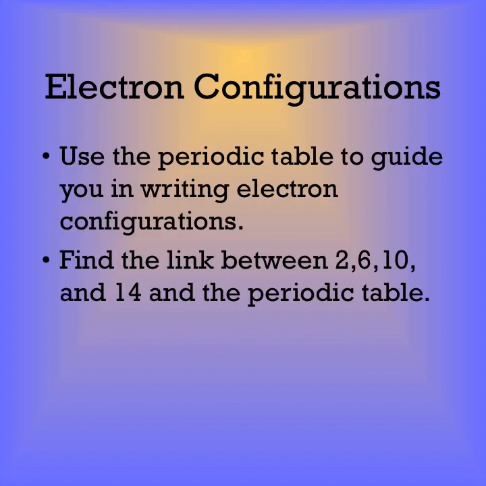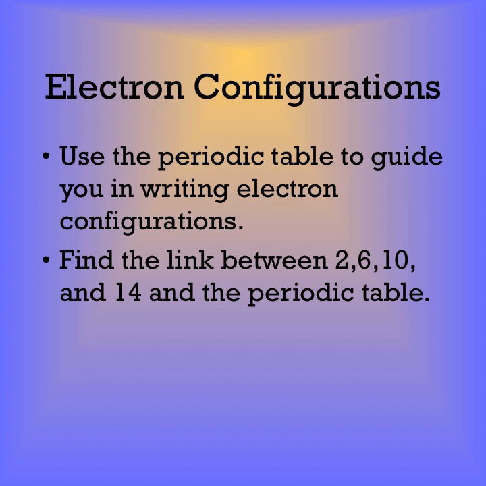So, you will be using a periodic table to guide you in writing electron configurations. When I learned this method in high school, I was given this little schematic thing with arrows and 1s and 2s and 2p and 3s and 3p and 3d kind of stuff on it and told to follow the arrows and had no rhyme or reason to it. And boy, I tell you, it was an aha experience when I figured out that, my gosh, the periodic table really, really makes sense. So I aim to teach you things that make sense to you.